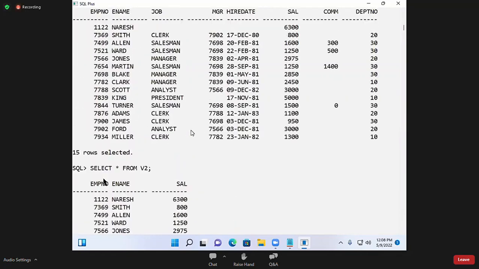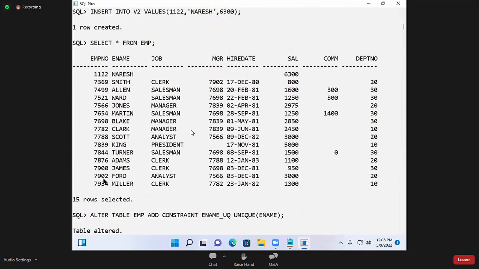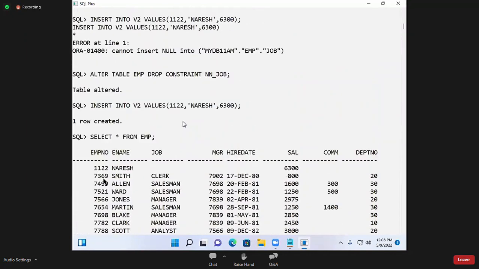Now one more example: how to hide your columns. This is a column level security example.